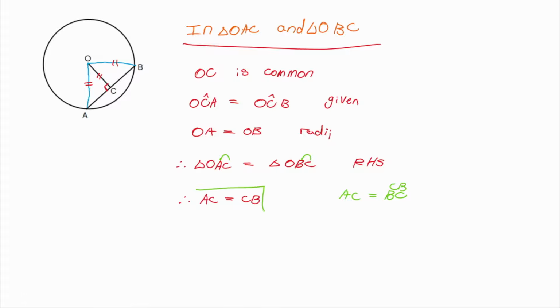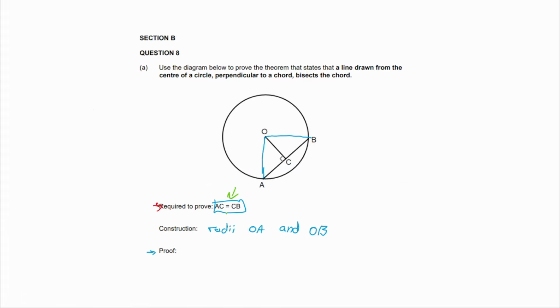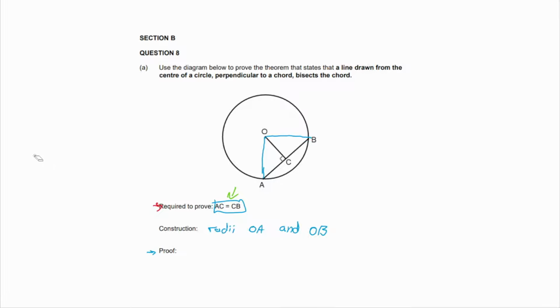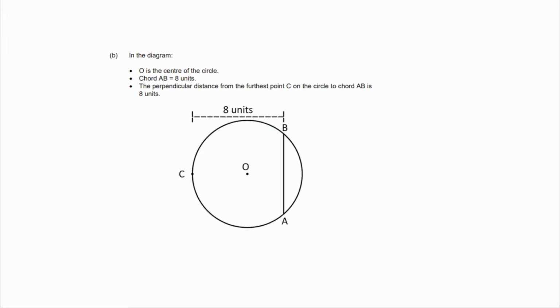So I would recommend obviously writing this, because what did they ask? They said required to prove this. So don't write BC, write CB. That should be super easy. How many marks was this? I left out how many marks. Let me just quickly check on the question paper. This was Question 8, so this proof was for 5 marks. Should be pretty easy 5 marks.